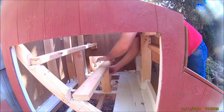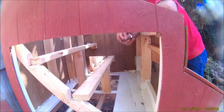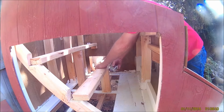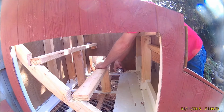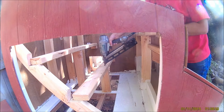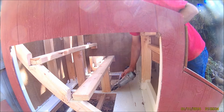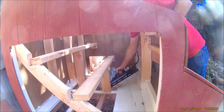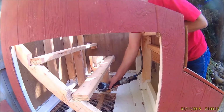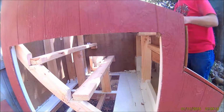So these center supports, I'm going directly in the center on the board, and it'll get nailed to the center support at the bottom, as well as straight down from the top of the 2x4 into it. And I did the back one the exact same way. Now you can use standard nails and a hammer or screws, or whatever you have on hand in order to lock these things down.